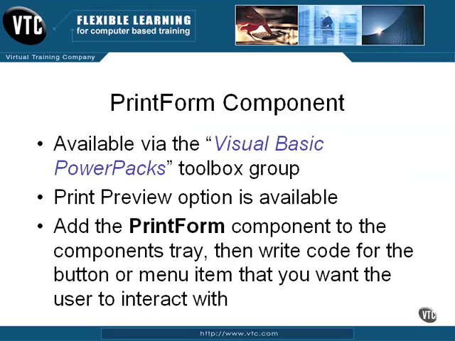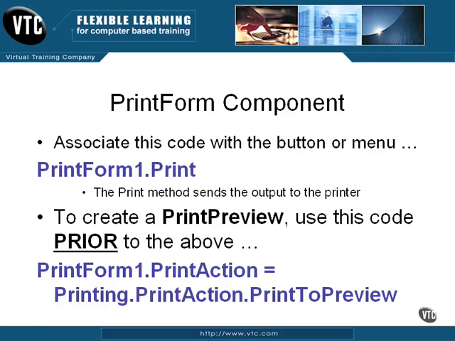momentarily. You can also build into the coding a print preview option so that you can view the form that is to be printed before it is actually printed. To get started, you add the PrintForm component to the components tray, and then you write the code for the button or the menu item that you want the user to interact with. The code that you need is simply printform1.print. This assumes that you have not changed the default name, which is PrintForm1. Print is the print method that sends the output to the printer.